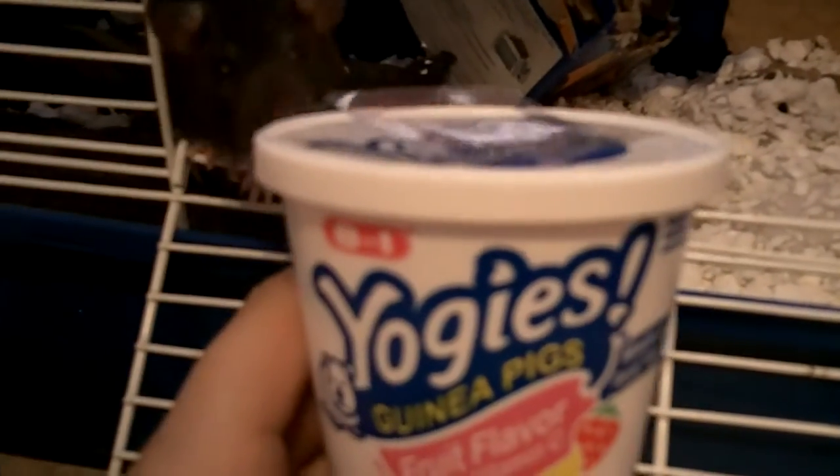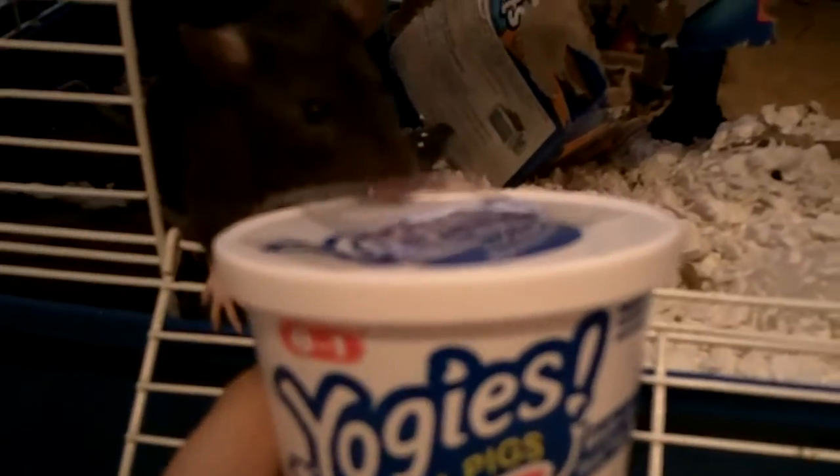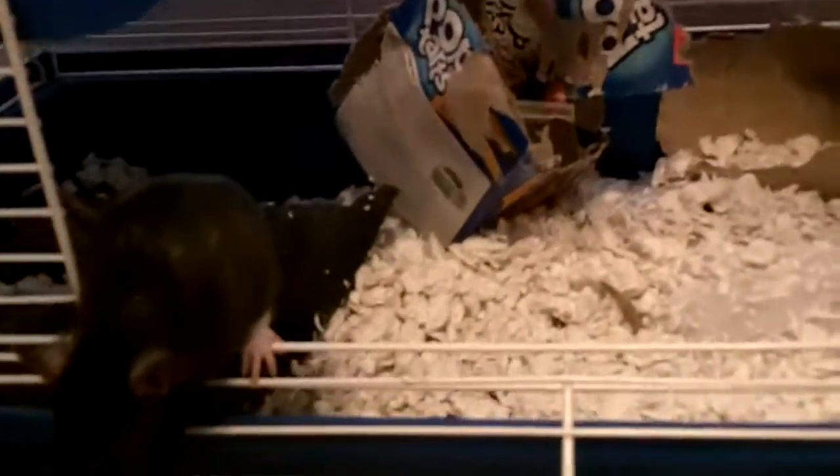They really like their Yogi treats — as you can see, Sparky and Mally already have them; they just love it. I actually used it for one of my little teaser toys that I made them by hand at home. I will be uploading a video on how to make that.